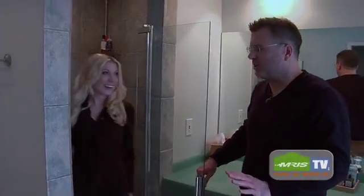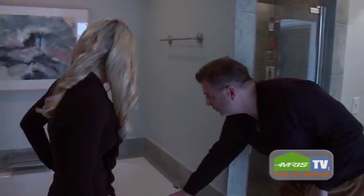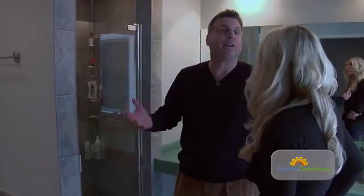We tried to use a lot of materials in here that really sort of made you feel like you were in a cavernous cave, including this wonderful tub. Wow. And doesn't that sound like a grotto? Yeah, that's beautiful. What can be greater than a grotto in the sky? Yeah, you made it happen.